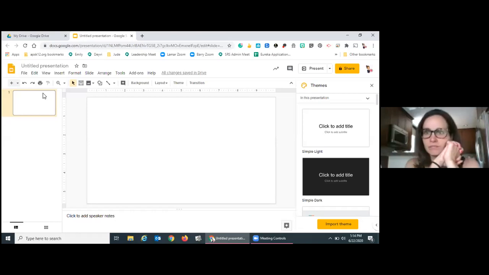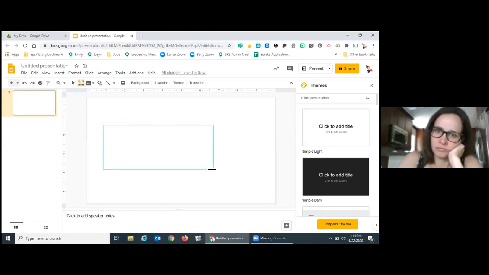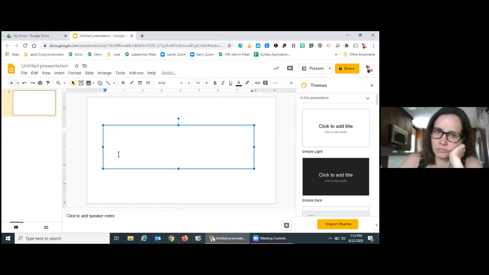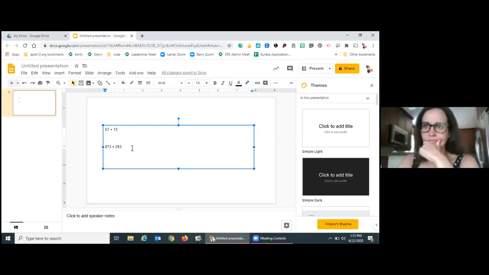Okay, so push T for text box and make a text box. Let's start, we'll just go through each of the tools. Type in the type of math problem they have to solve. If I'm doing this with kids, I might put 2 math problems on there because, just like differentiation, they're all simultaneously working. For your kids that are gonna go fast, you can say, okay, go ahead and do the next problem. And your kids that are going slow, maybe just have 1.